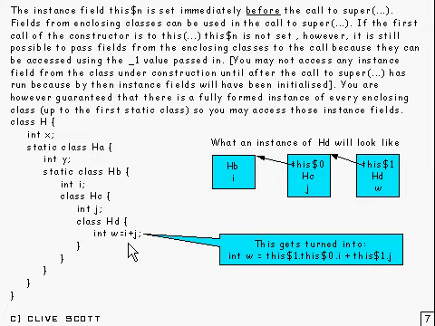And of course, if you try and access X or Y just by itself like that, you won't be able to. It will give an error because you need an instance of H to be able to get at X, for example. Or if you have an instance, of course you can do it, but without an instance you can't. So just putting plus X there will give an error.